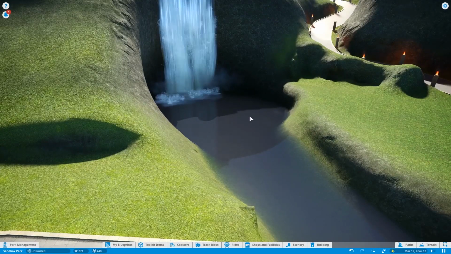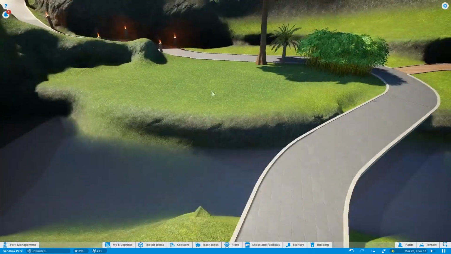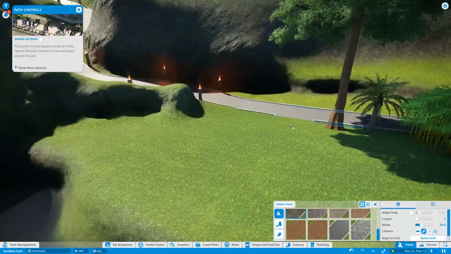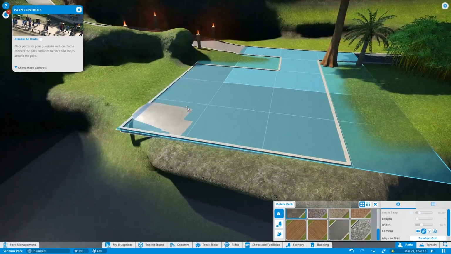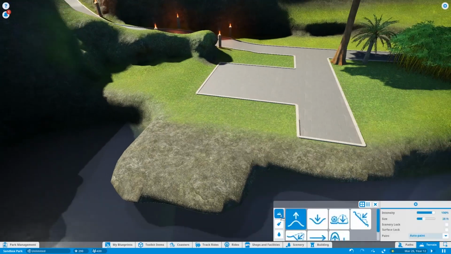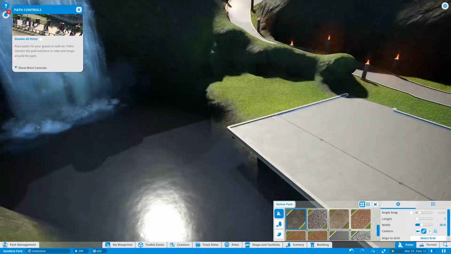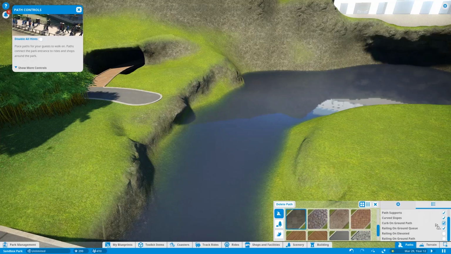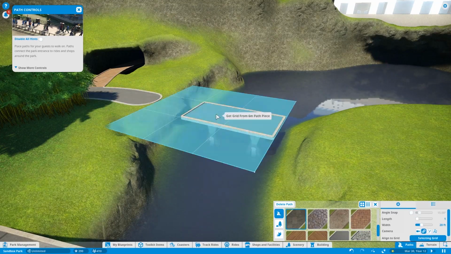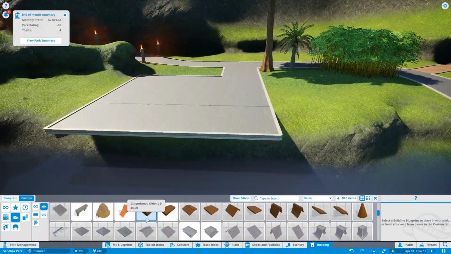Alright, so we went ahead and moved on to the waterfall area here, and after a little bit of time pondering what I should do with this area, I finally decided that we were going to go ahead and make a guest relaxation meeting area, whatever you want to call it. So I played around with some paths again, trying to get it to work just like I wanted, and there we finally got it. So I want to build a building right here, so I went ahead and removed the bridge and moved it over just a bit so I had room for that building.